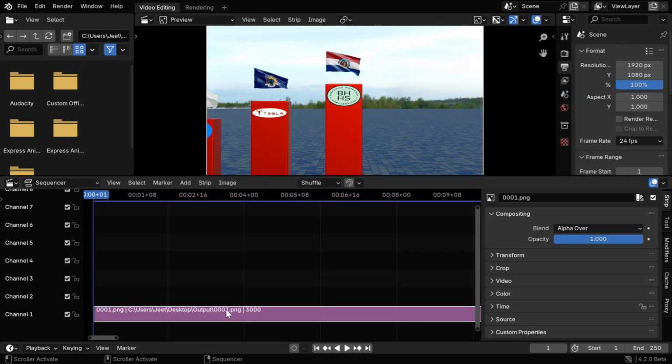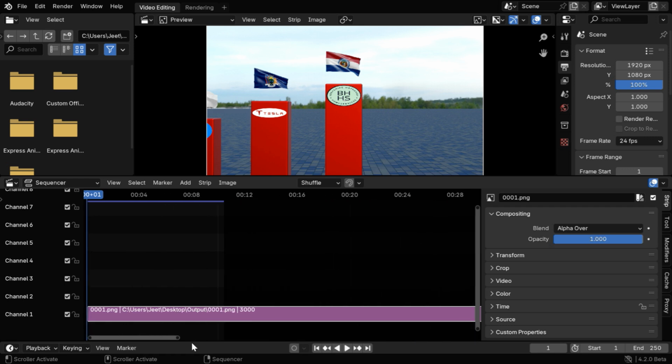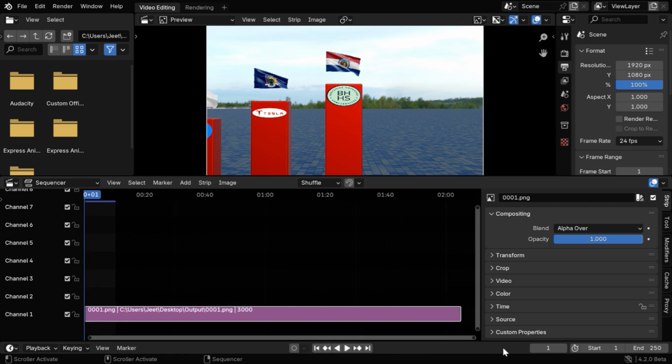Now go to the folder that has our image sequence, then press A to select all the files, and let's add them here. It will add them as a strip. You can add multiple such strips for audio, video, or text. You can also zoom in or zoom out. So, this will be our main work area.